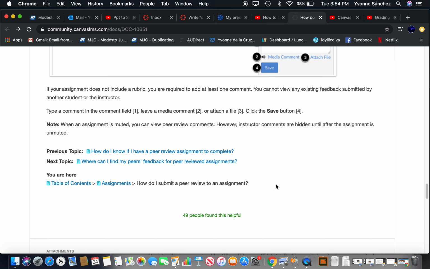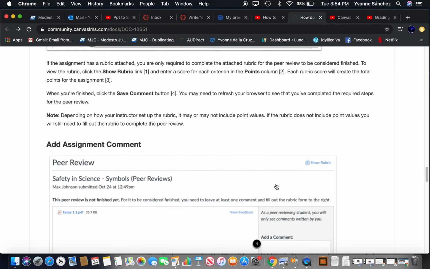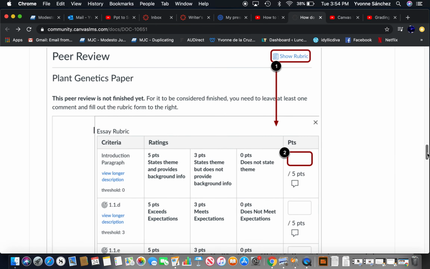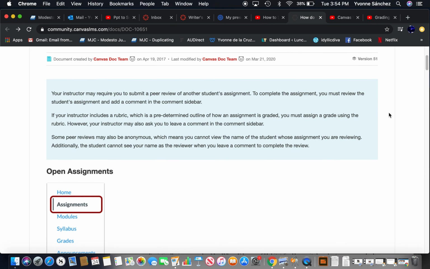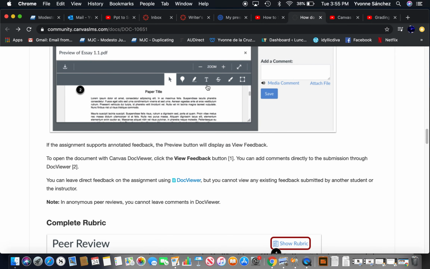So I think once you do the first one, you'll get the hang of it. It's much like if you were doing it in the classroom. It's just you're doing it from your computer. And I do like this SpeedGrader Doc Viewer portion that they set up, this thing here, to help us to be able to comment on the page. I think it's a nice, helpful tool that you guys will find very useful.